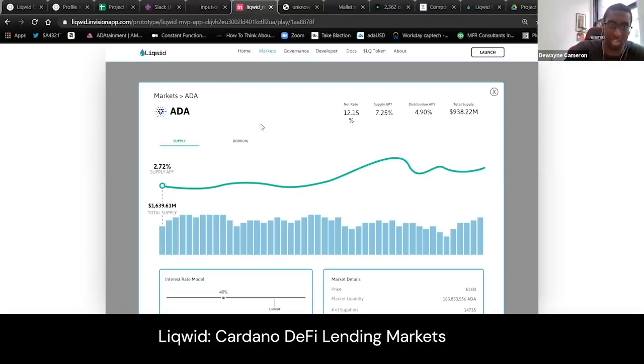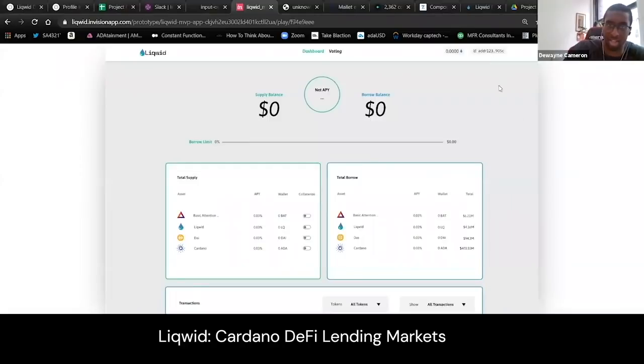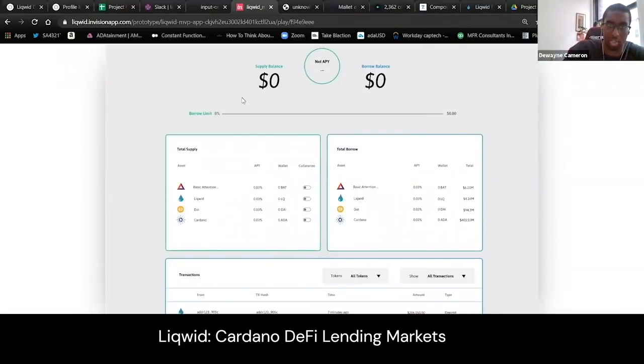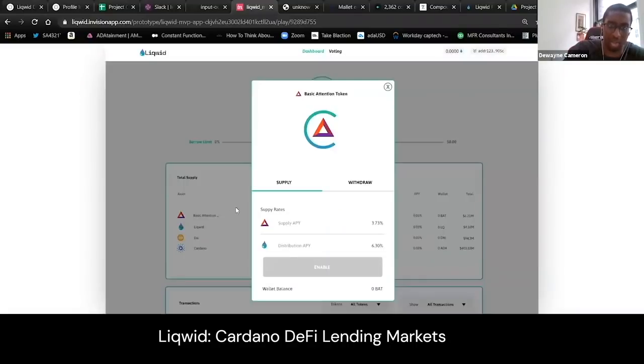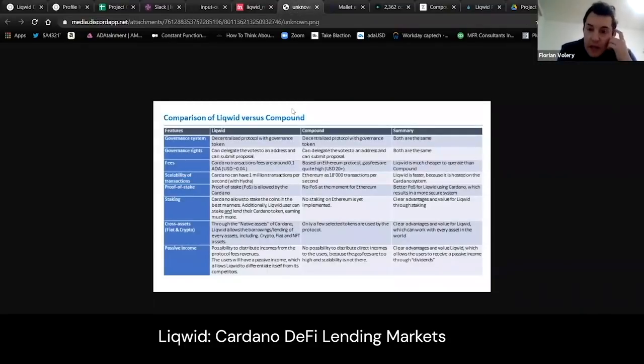Right now, we're looking at the initial wireframes for the Liquid Protocol, the decentralized money market system that we're building on top of Cardano. As we can see, as you go through the website and the in-app view, users will be able to supply and earn interest on their deposits or borrow against their supply, using it as collateral within our system. Now I want to hand it over to our Chief Product Lead, Florian. We want to take the best of what already exists in DeFi on Ethereum, put it in the EVM, and then improve it with our own features.